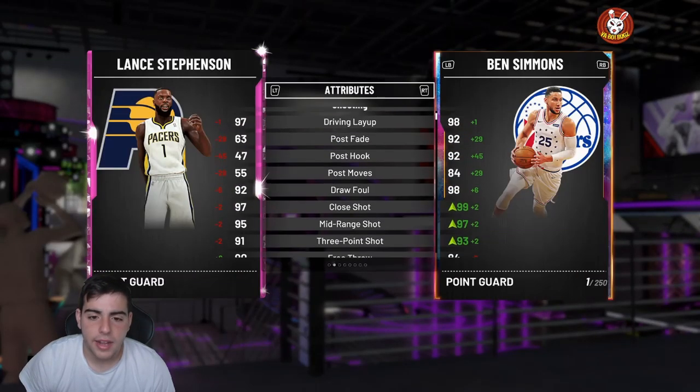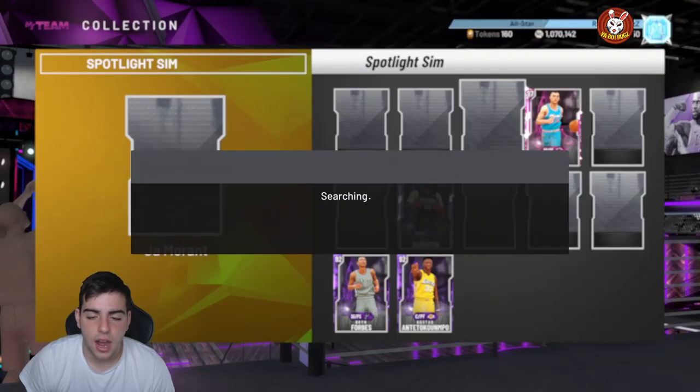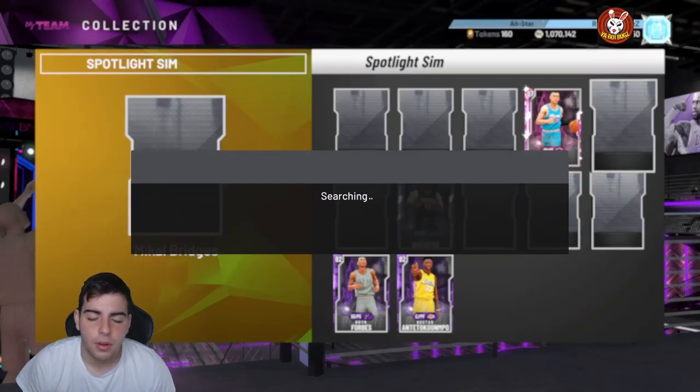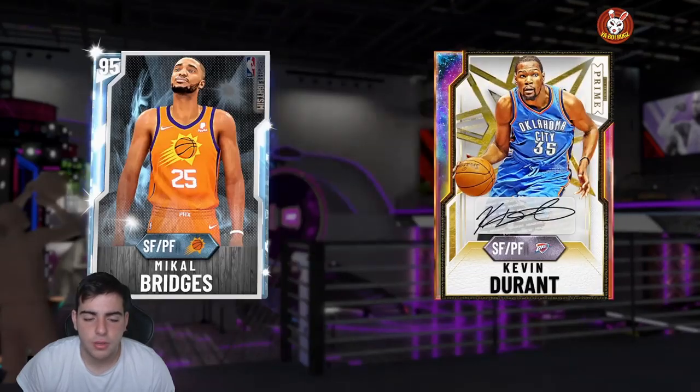There's only one Lance on the auction, which is so sketch. Let's see if they have Danilo yet. It looks like they're not even in packs. So, we got totally lucky with the Tyler Herro pull. McCall Bridges is up there, though. I just feel like it's so sketch when there's no cards being posted.